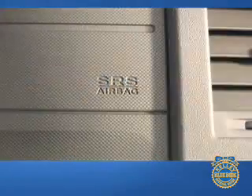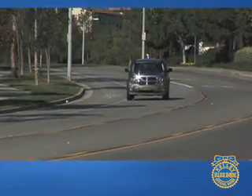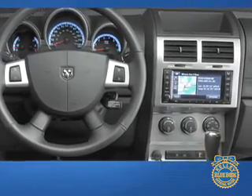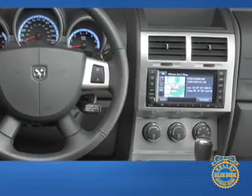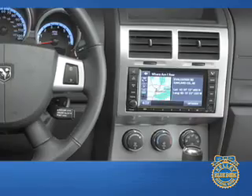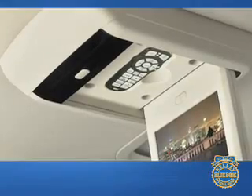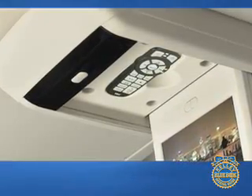Standard safety equipment includes front and front side airbags, plus an electronic stability control program that includes rollover mitigation. The highlight of the Nitro's optional equipment list is the comprehensive MyGig navigation, entertainment, and communication system. With a Sirius hard drive, the system stores music, photos, and voice messages, plus it offers USB and Bluetooth connectivity. Other key options include a six-disc DVD audio sound system, rear seat DVD entertainment system, premium speakers, Sirius satellite radio, sunroof, and leather seating.